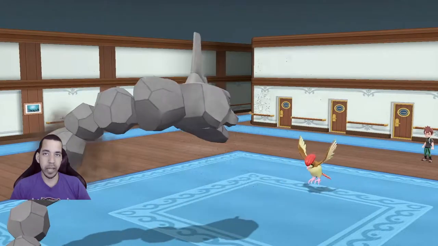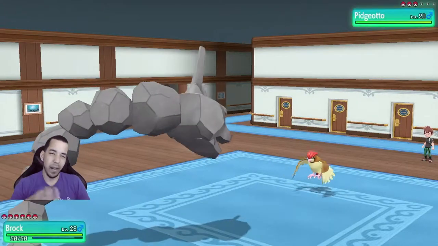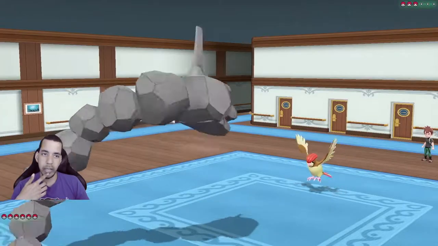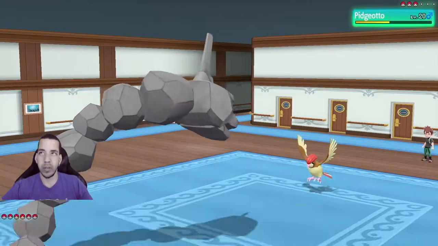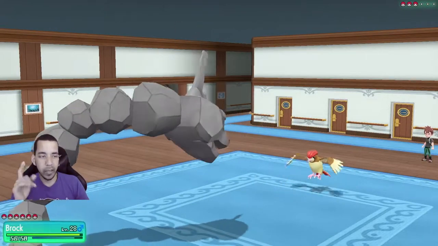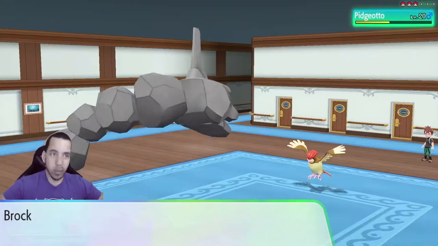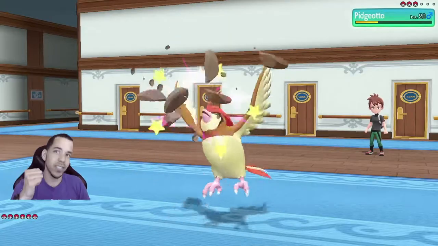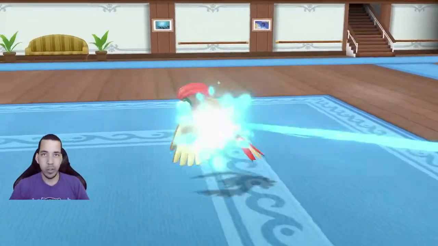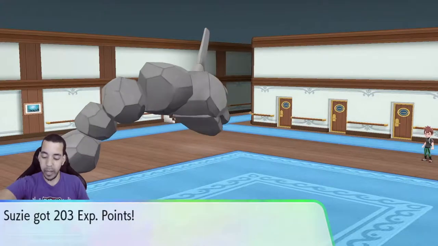You did not just sand attack me. I don't know what I expected to happen. Hit that rock throw. Alright, now it's time for us to miss rock throw. Miss that rock throw. Ah, yes, it worked. Reverse psychology. You show it that you're okay with it missing, and then he's like, oh, well then I'm not going to do that. That's no fun.